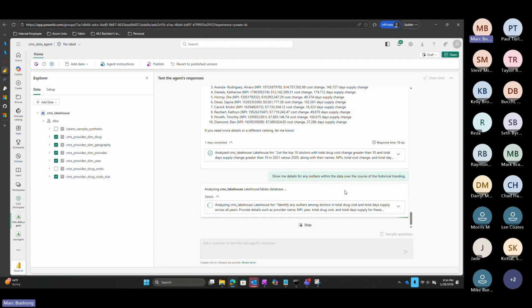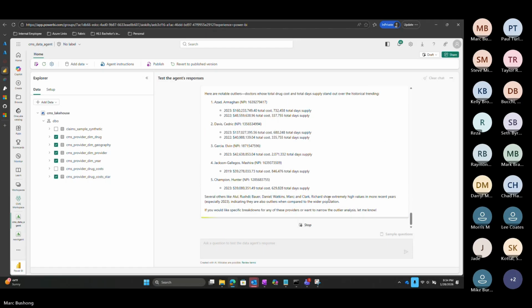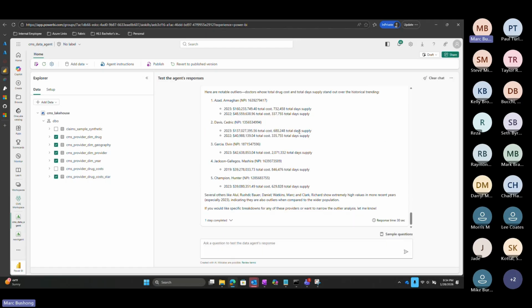And you'll see that the data agent responds, right? It's going to give us an answer. Here's the answer that it came up with, whose total drug costs and total day supply stand out over historical trending. So it gives different years, different providers, several others, and lists a bunch of other providers have extremely high value more recent years.